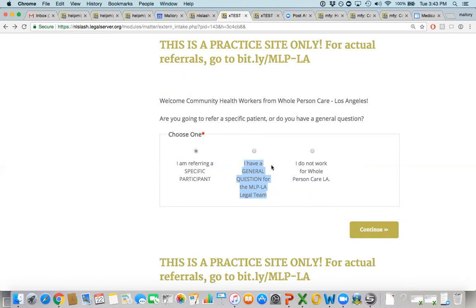There are a lot of moving parts with this project. Neighborhood Legal Services of LA is the primary legal partner, but they also have three additional legal partners who unfortunately are not using LegalServer, so that's complicated things a little bit, but they've really adopted well. That includes Legal Assistance Foundation of LA, LAFLA; MHAS, which is Mental Health Advocacy Services, which has had a long-time legal component; and Bet Tzedek Legal Services. So there are four legal teams in addition to the County Department of Health Services that are part of that MLP.